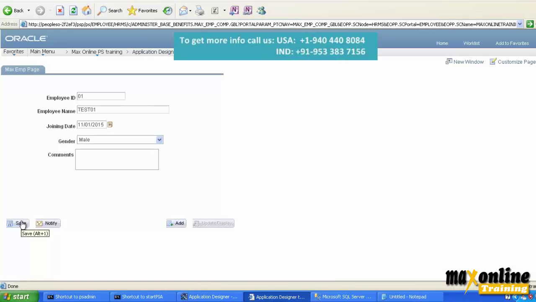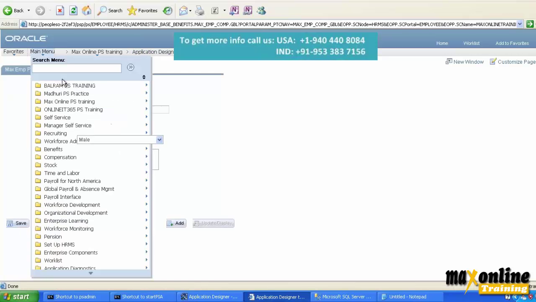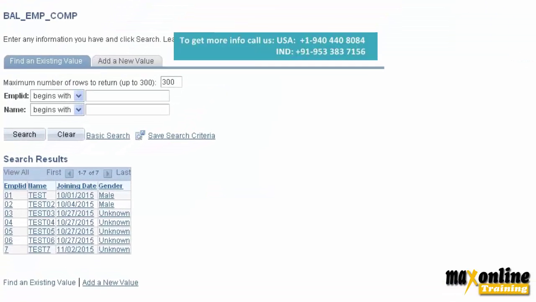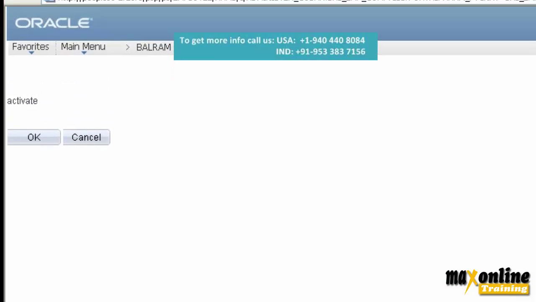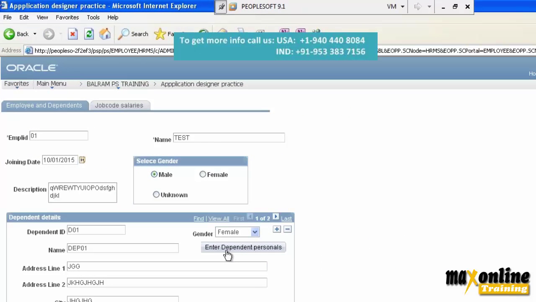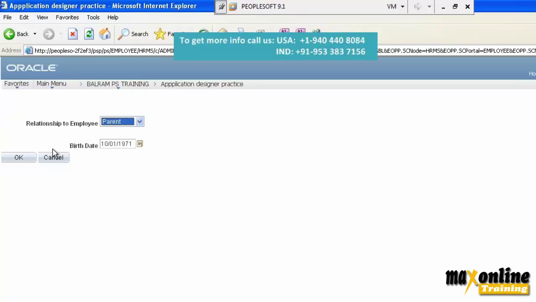This is a push button. Otherwise, I will open a page for you. This is a push button, right? This is a field, dependent information, gender information, name information we are displaying. This is a push button. Whenever I click on this button, it is directing me somewhere.